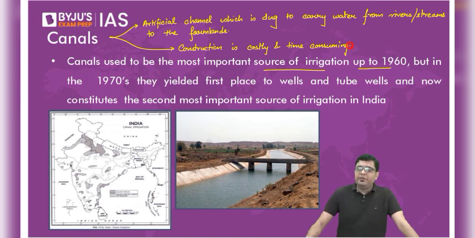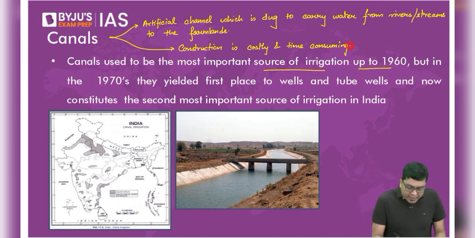That is why nowadays you will observe that the government is no longer initiating the construction of large canals. In fact, the full focus of the government is to complete those canal projects which were launched 10 years, 20 years back, 30 years back in certain cases, and have not yet reached the culmination point. Rather than focusing on canal irrigation, the government is focusing upon areas such as micro irrigation. Now, in many regions, however, these canals have basically proven to be life-saving.